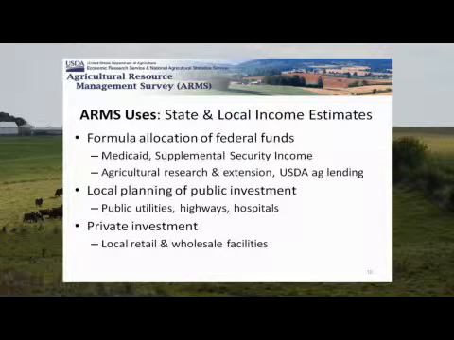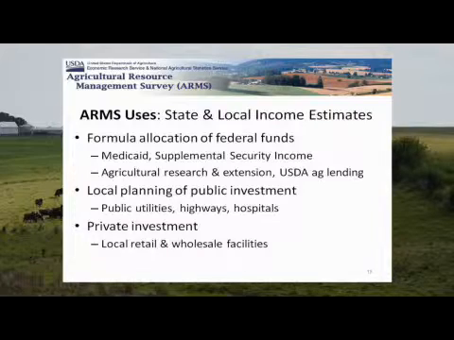Now, let me briefly mention the other uses in state and local income estimates. What these essentially are is estimates of total incomes closely tied to total spending in states and in what we call local areas, which may be metropolitan areas or maybe agglomerations of non-metro counties. We use those data for two major purposes. One is what's called formula allocation of federal funds. I'll mention that in a moment. And the second is for investment analyses and planning.